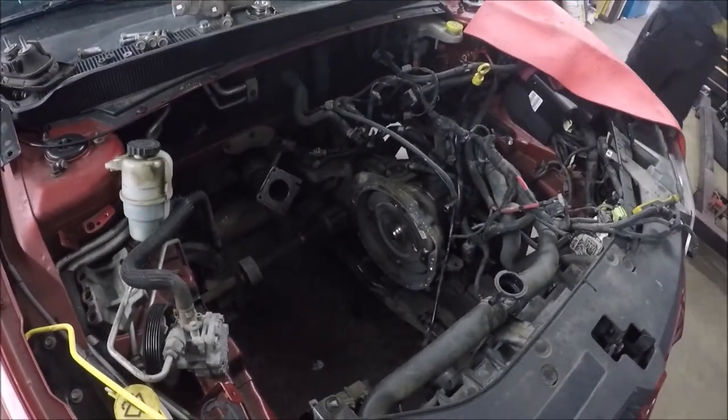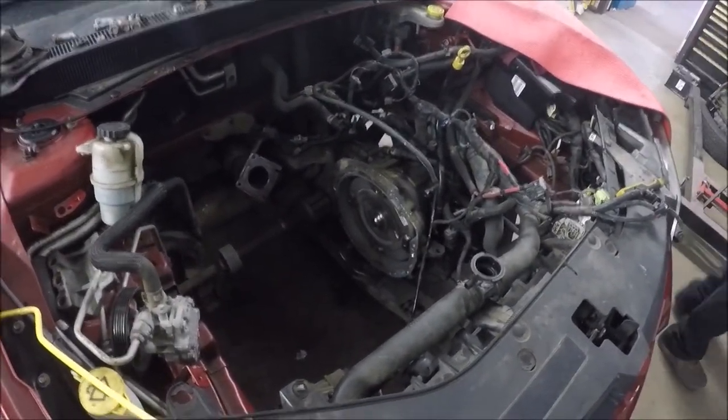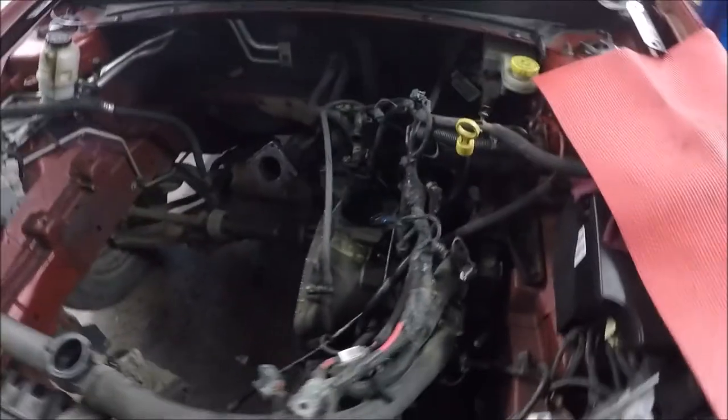What do you think, Tim? Suppose we can fit a Hemi in there? A couple.